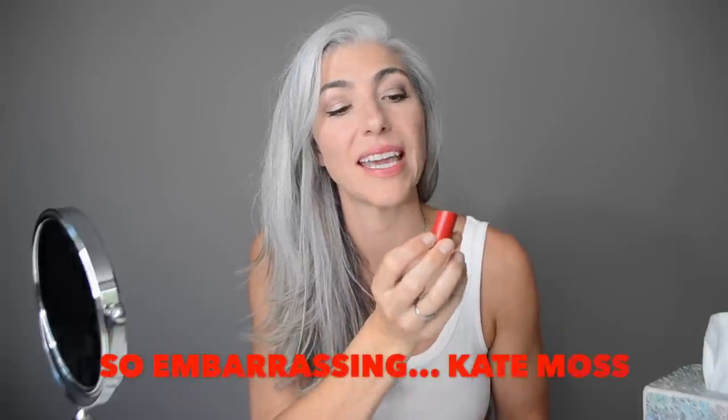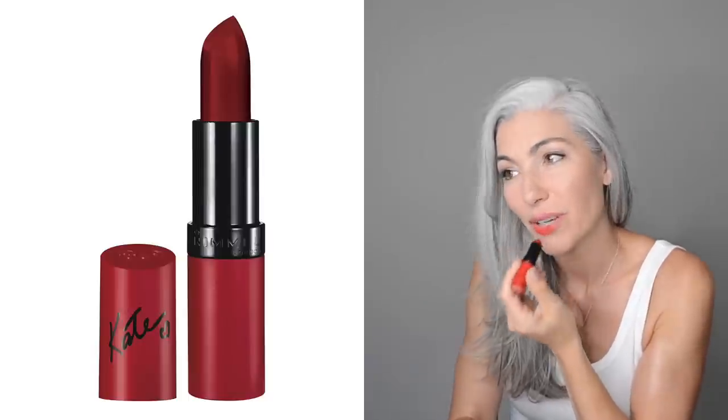And then for Christmas this year, the boys bought my husband and me just little gifts. And Everett, this is so sweet, he bought me red lipstick. I wasn't sure how this lipstick would look on me because I thought maybe it was a bit orangey, but I think actually it's a true red. And last week when I did my colors video, true red is actually a color that looks good on me. I think it's by Katy Perry. It says Kate with a heart. But anyways, this is by Rimmel again, and it's pretty. So this is just a little different shade. I do wear this sometimes in my videos just because Everett bought it for me, and I think that's really special.